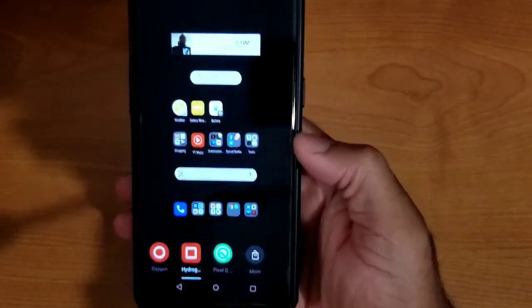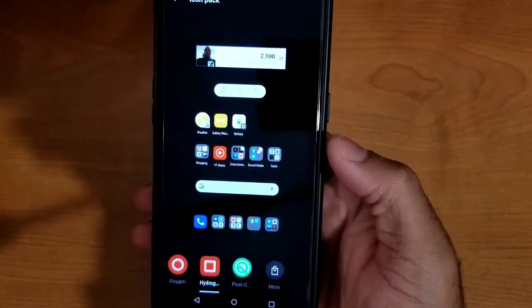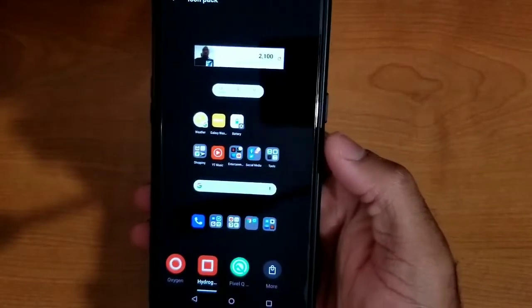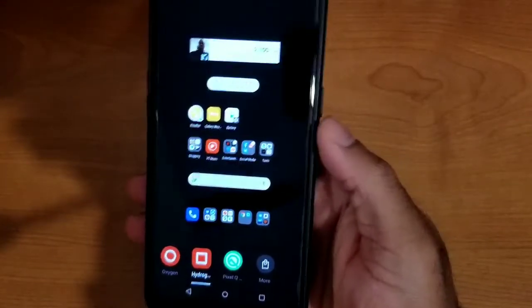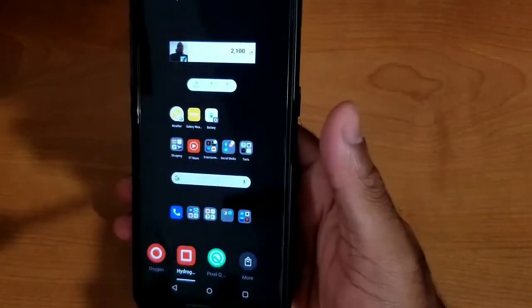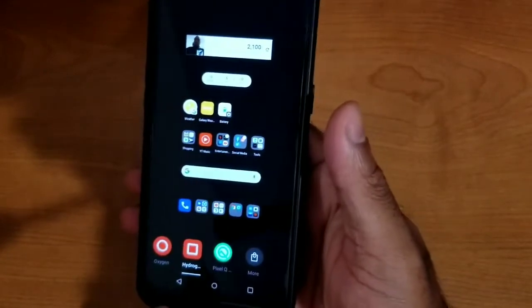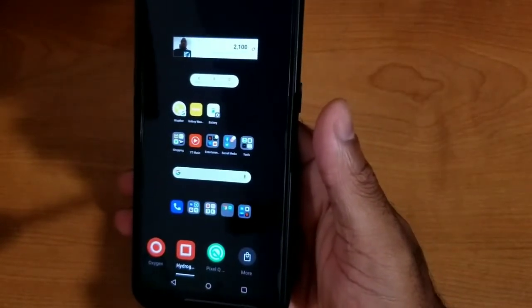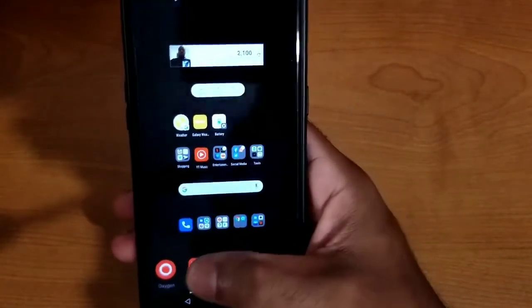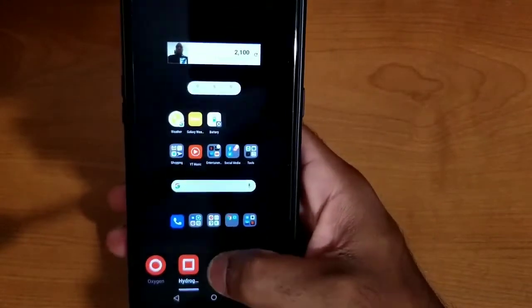The Oxygen OS icon packs you get if you get a US OnePlus device. If you get a Chinese OnePlus device, or you have a Chinese ROM on your OnePlus device, then it would come running Hydrogen OS, and that's how you would get the Hydrogen icon packs.